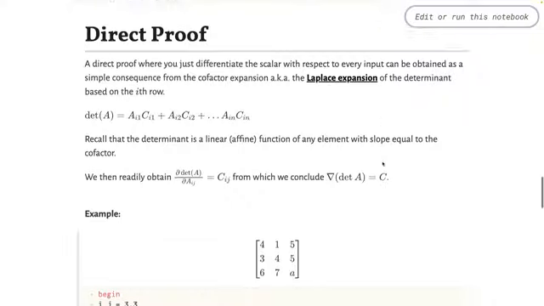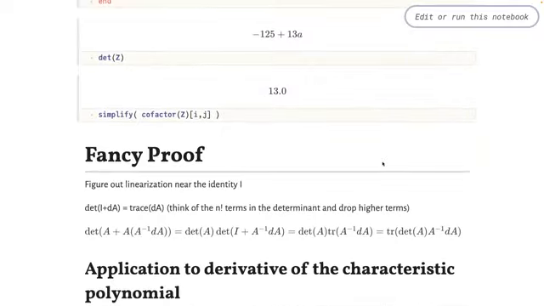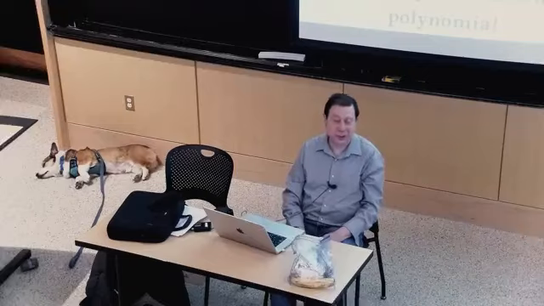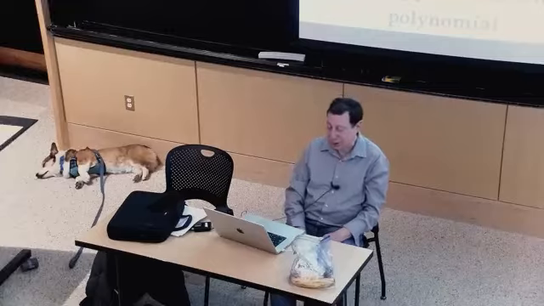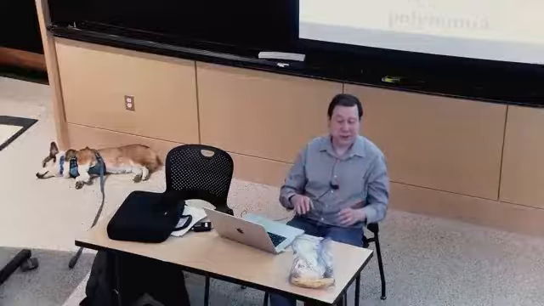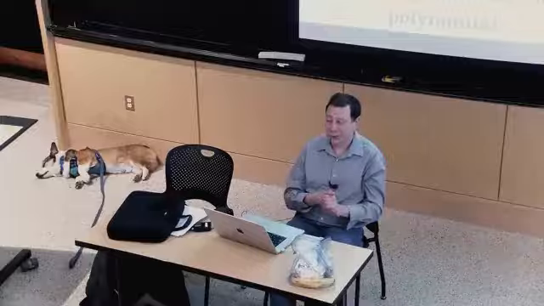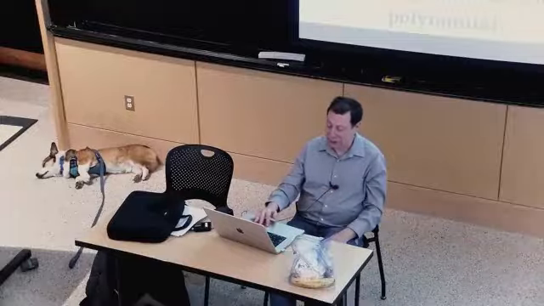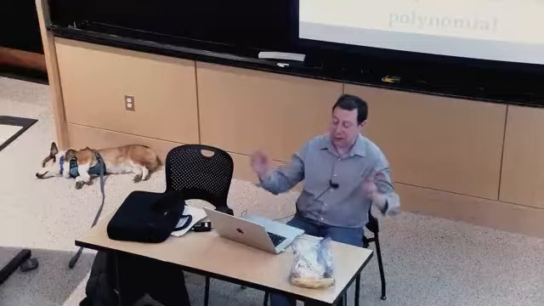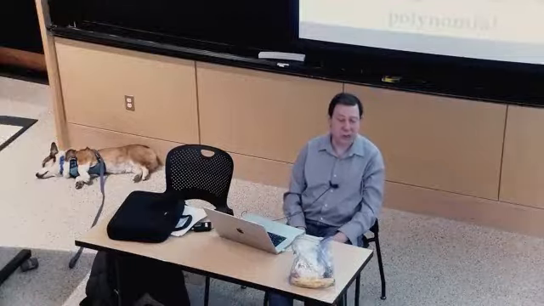There's another proof that might seem slightly harder in one way, but mathematicians like this kind of proof. And so you get to take your pick which one you like best, but let me just show you an alternative proof. In this alternative proof, we're going to figure out the right answer near the identity, and then use that to bootstrap ourselves to any other matrix. Okay? So if you know how to expand, you're all familiar, if I ask you to compute the characteristic polynomial of a matrix, let's call it M. Right?